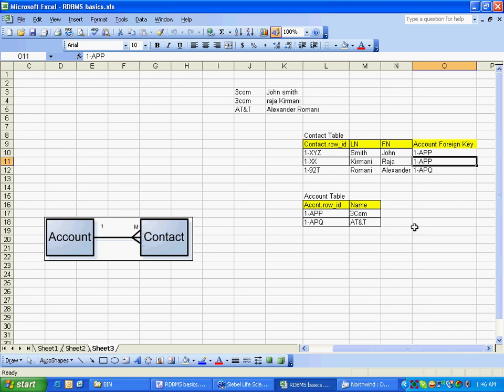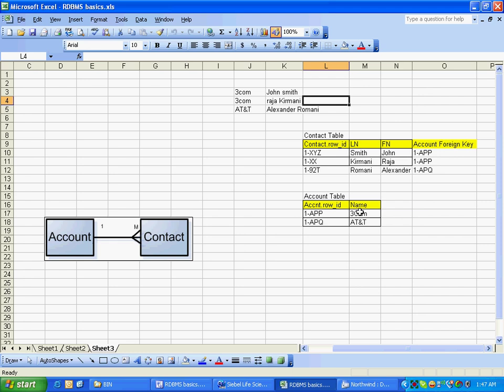The engine will check Alexander Romani, get his account ID, go to this table, get the match, get the name, put it in front of me and say, this is the guy. Right? This is the way the business logic engine will work.